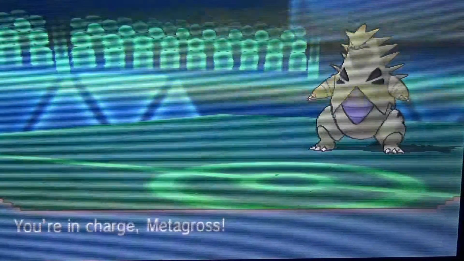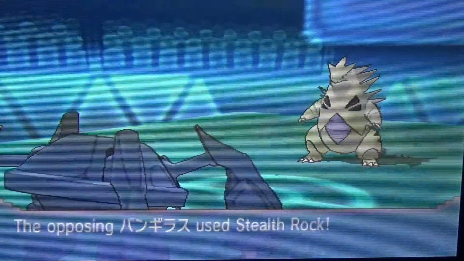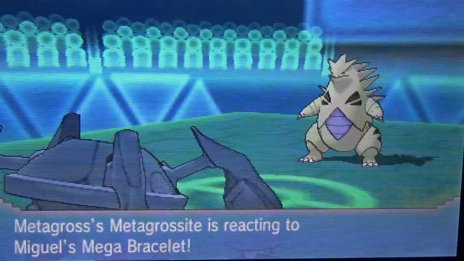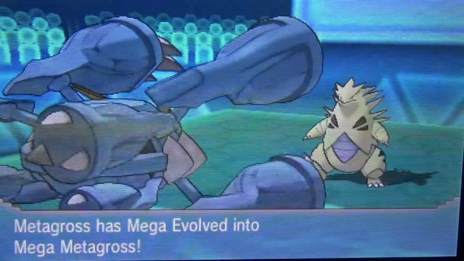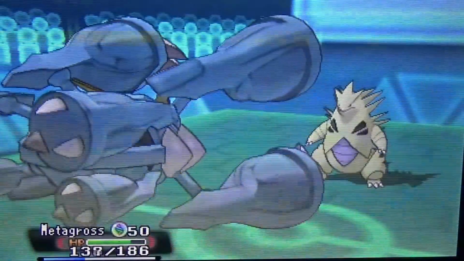I'm going to send in Metagross already here. I kind of misused Metagross, I think, in this battle. If not, it was definitely the other battle. I haven't actually seen these battles in a little bit. So they're going to set up Stealth Rock, which is quite fine with me. I'm going to Mega Evolve here, and try to get as much damage as I can. See that HP stat, 186, pretty high HP. I don't have an IV investment, but it uses Pursuit, expecting a switch. Good thing I didn't switch, or that would have been massive damage.